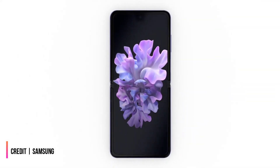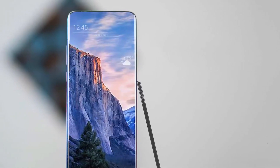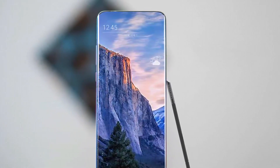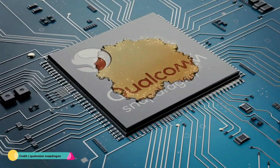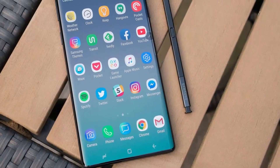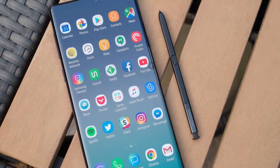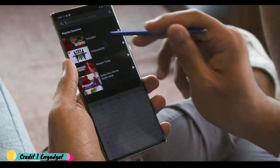The color is, of course, far less important than what's on the inside. The good news is that Samsung seems to be throwing everything but the kitchen sink at the Galaxy Note 20 and Note 20 Plus to ensure they're some of the best phones you'll be able to buy in 2020. The Note 20 will be fast, powered by the latest Qualcomm Snapdragon 865 processor with either 8 or 12GB RAM. The Note 20 Plus should also build on the 120Hz screen technology from the S20 series with LTPO technology, which will allow the phone to dynamically scale its refresh rate to save battery life.